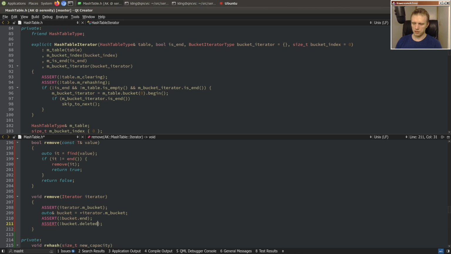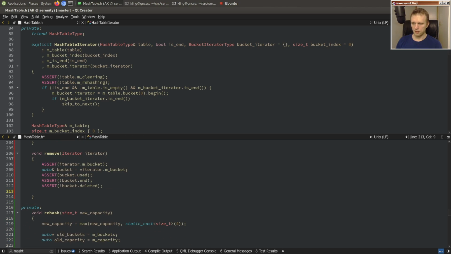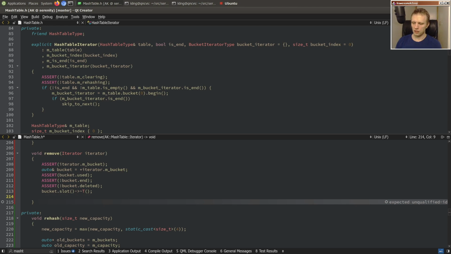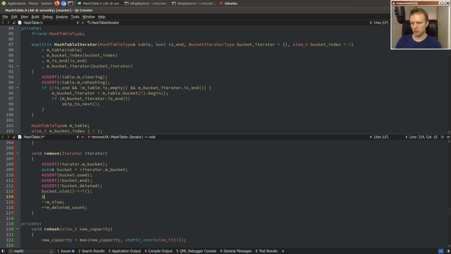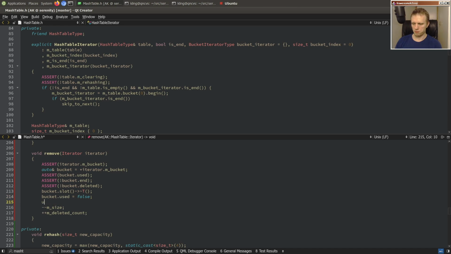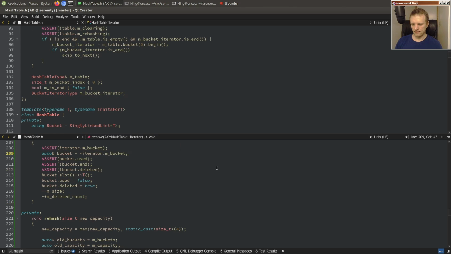So it should not be deleted and it should be used. Yeah, okay. And then we'll call the destructor, and then we'll minus the size and plus the deleted count. And then we'll mark the bucket used false, bucket deleted true. Yeah, that sounds about right.